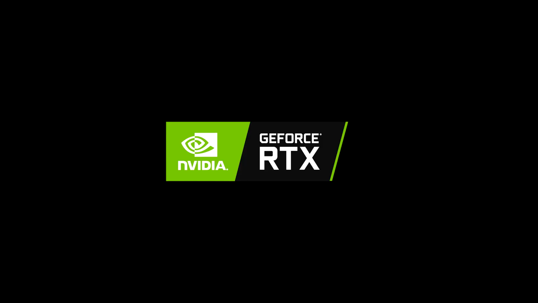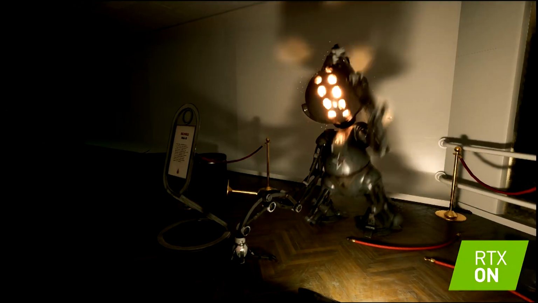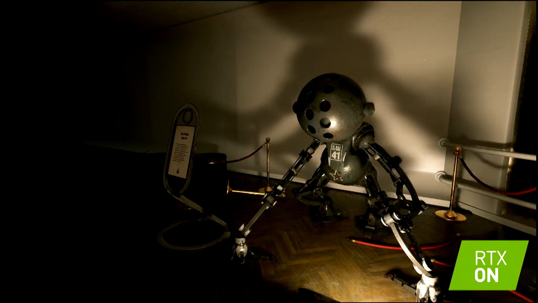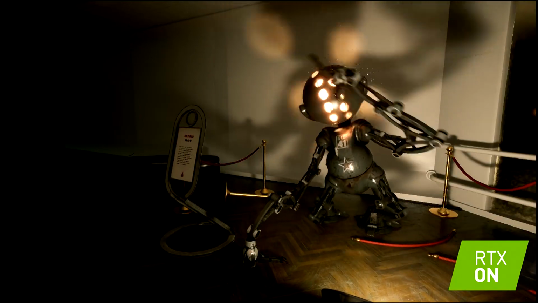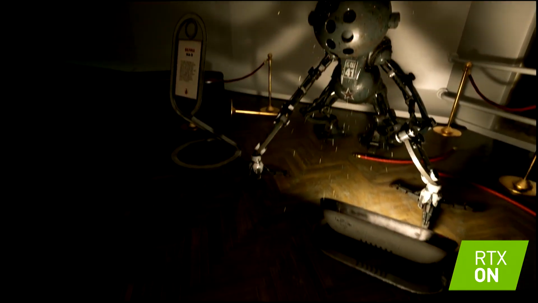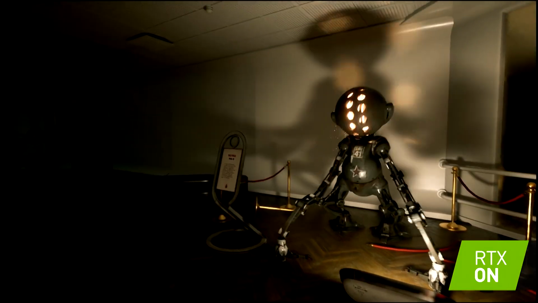So what we have is a requirement for realistic reflections. But this game really just takes it to the next level. One of the things that really characterizes this game is the amazing characters. What he has is a strong light source at his feet, and it's casting a big shadow on the wall.